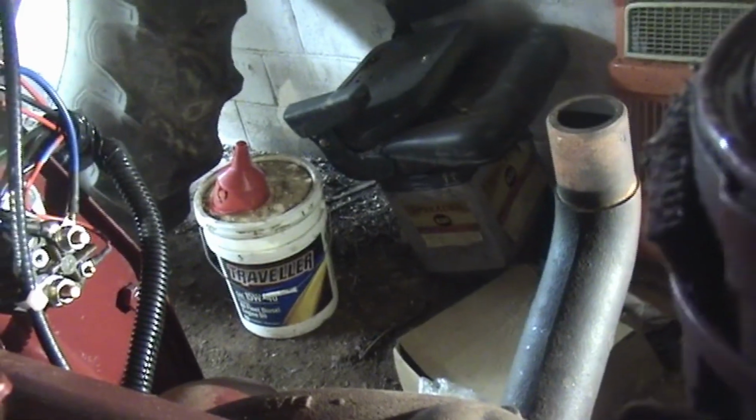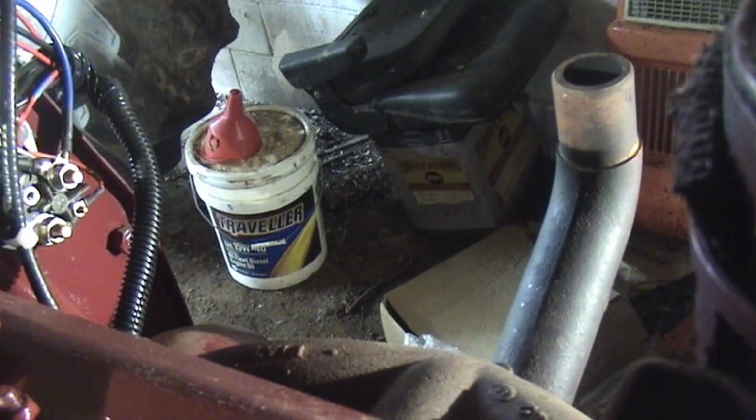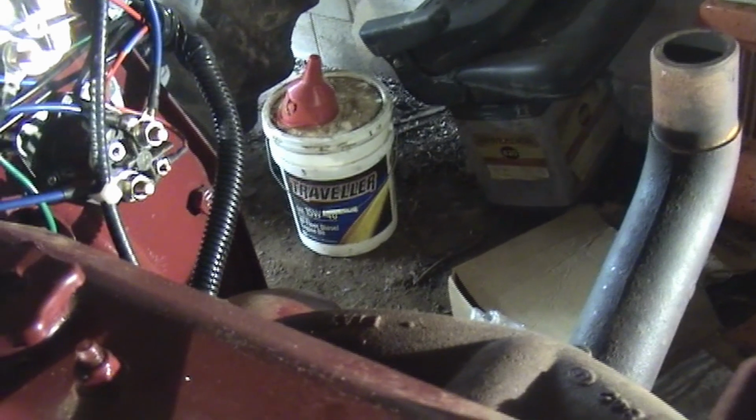And then these are Fords, so they've got the extra little deal to turn on your coil, and I use that to run a light on the dash. So we'll go over that in a minute.